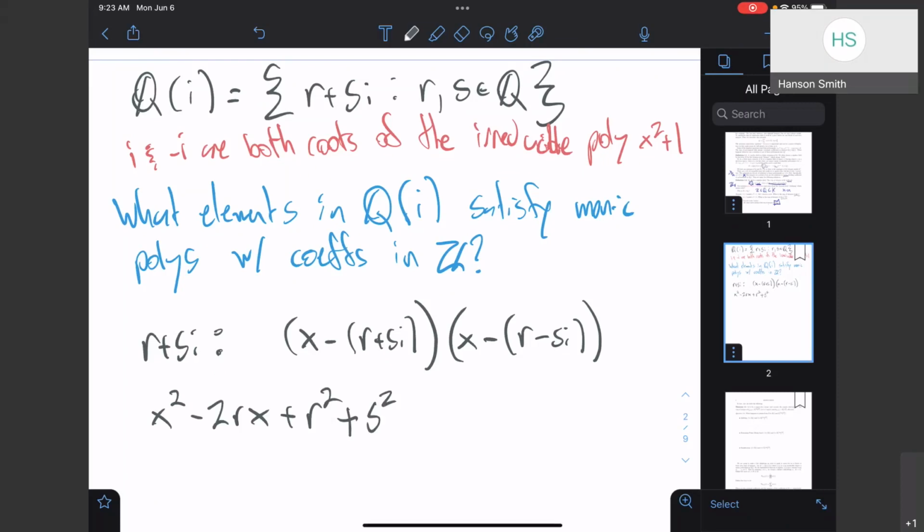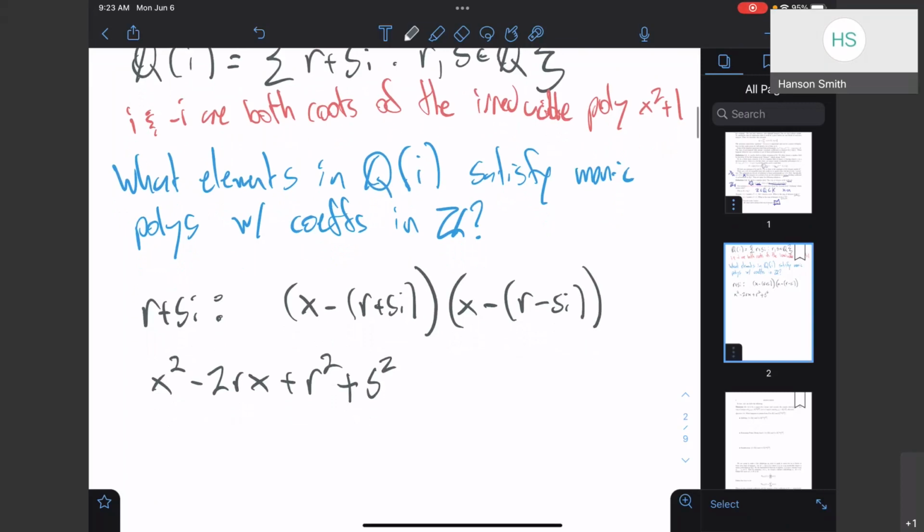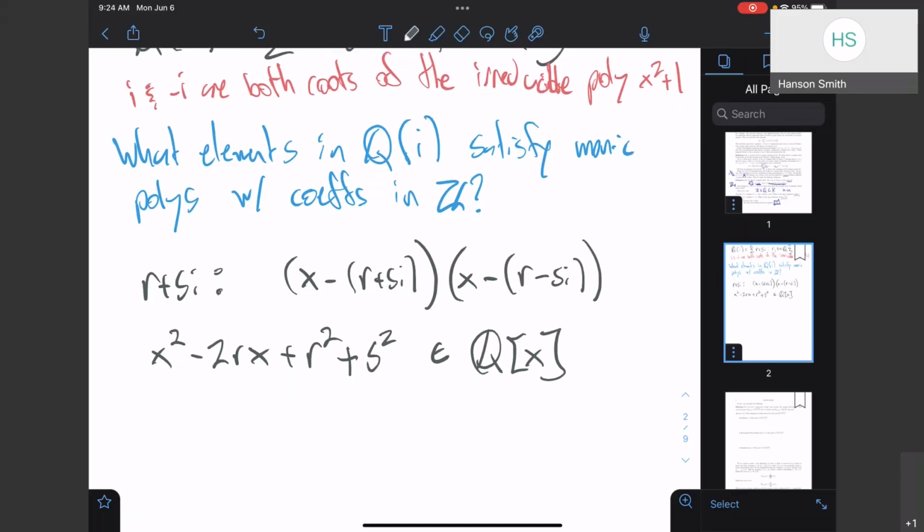All right. So this is now a polynomial that's in the rational numbers. Got rid of that i. So this is good. We're getting somewhere. And it's monic too. That's great. So I'm really cooking with grease. But I need to figure out when these coefficients are actually going to be honest to goodness integers and not just rational numbers. So first off the bat, we need these coefficients not to have any denominators. So I need 2r to be an integer. So we need 2r in Z.